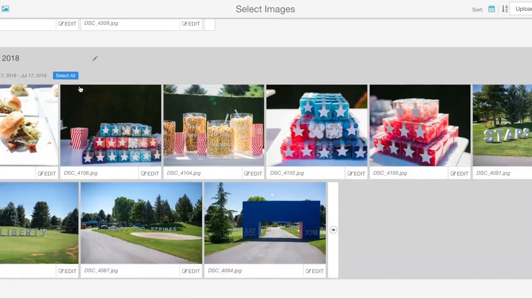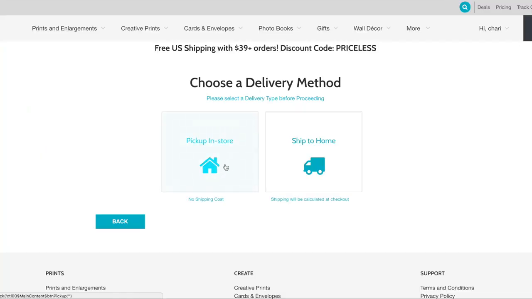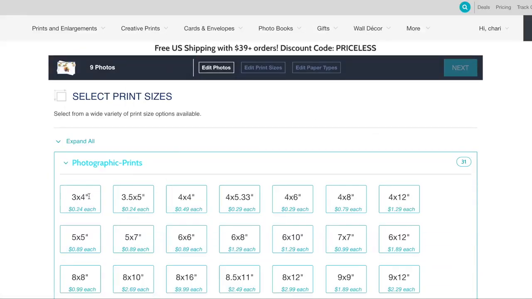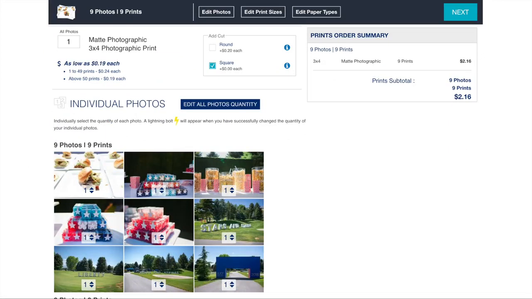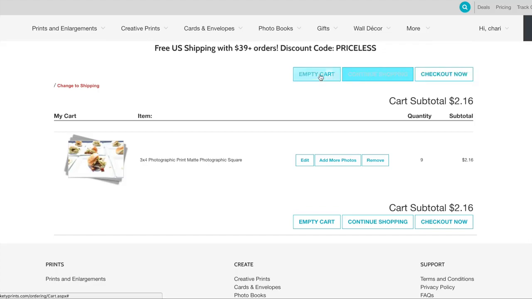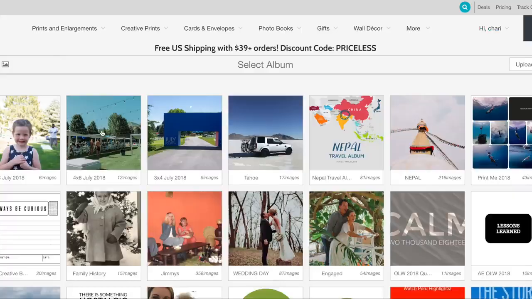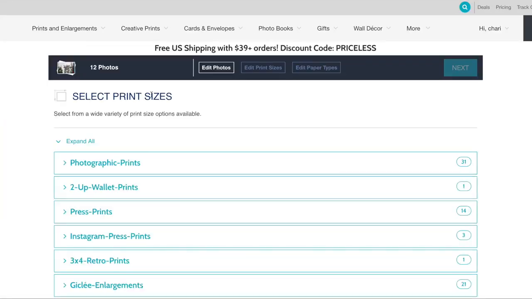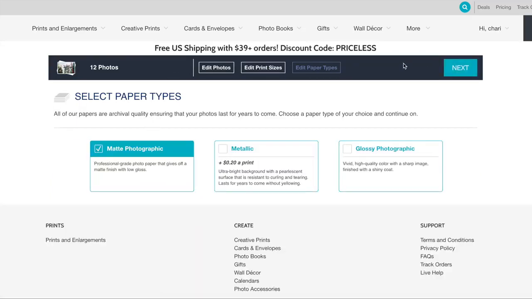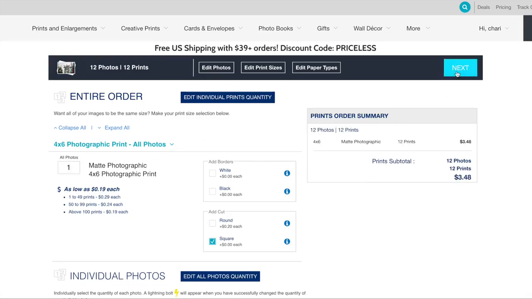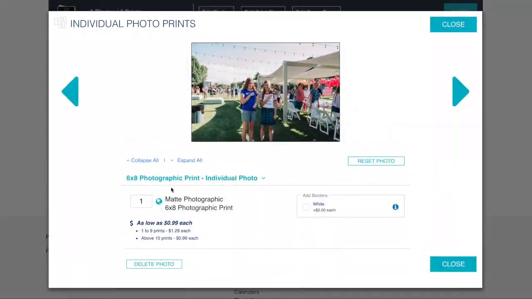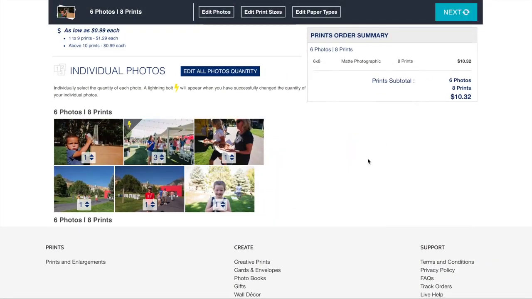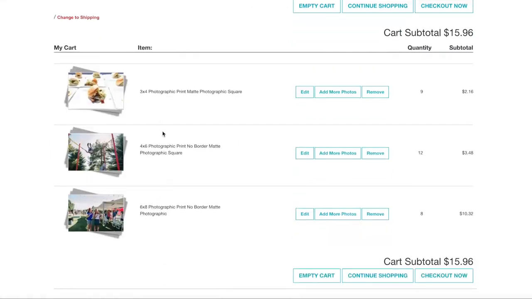Now I'm literally going to click on one of them. I'm going to select all, order prints, pick up in store. Now you can go continue shopping. I usually go up here and go back to my photos. You can even add another if you want two of this one. Got three of that one. Next. And we're done. We have all the pictures that we wanted in those three different folders.